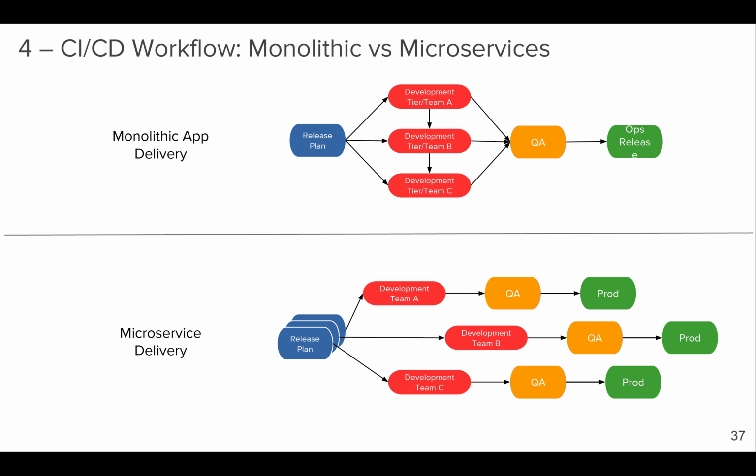Now, in a monolithic, you have a release plan, then you have multiple teams. They need to be dev teams, they need to be in coordination, they need to reach all that logical end, or some of the teams have to wait till other things come in, and then they do integration, and then they will be pushing it out to QA, and then it releases. It's a very inefficient way to do it.